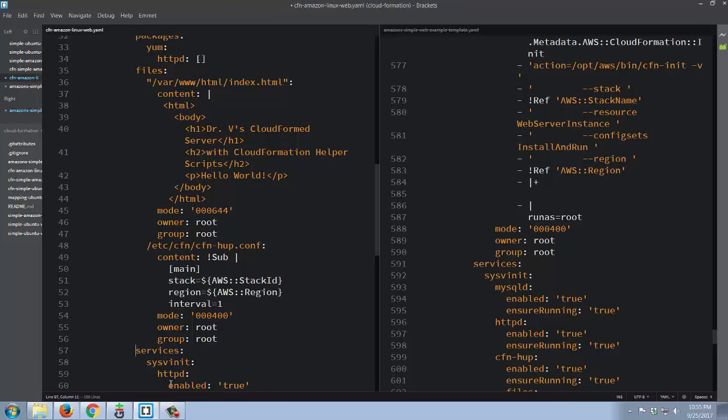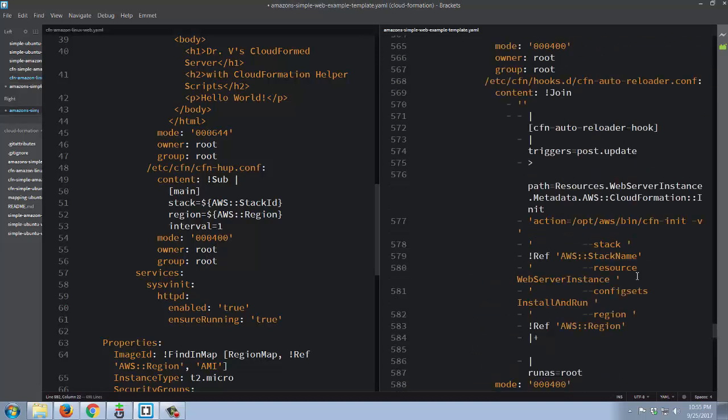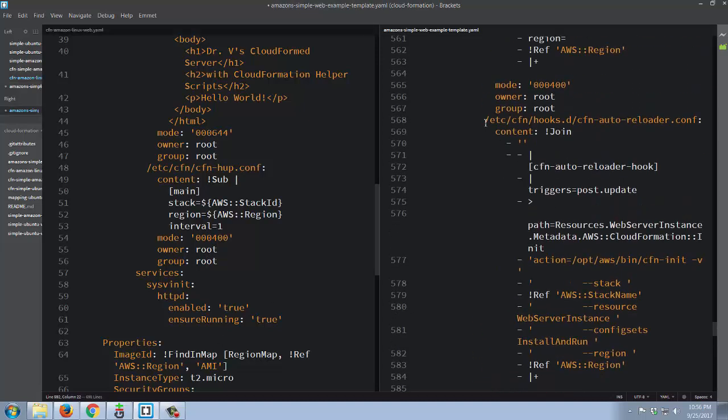Yep, services got bumped in one. Okay, there we are. So we have the mode set, basically read only. Its owner and group are root. Okay, so that's one of the files that we need to configure. You notice there's also this other file here, and so again, I'm just going to make use of some copy and paste to be able to get that in there.